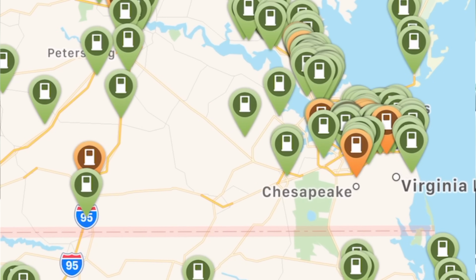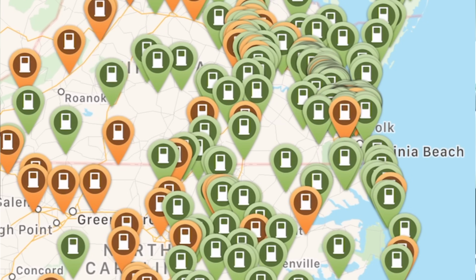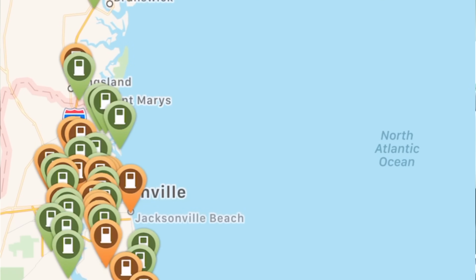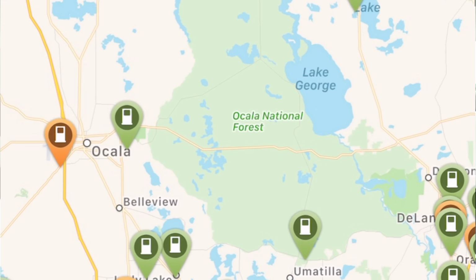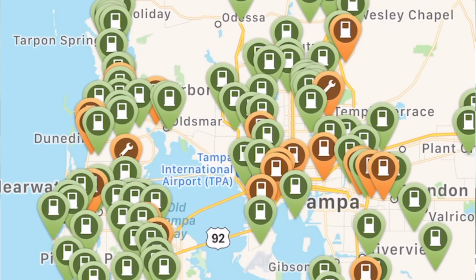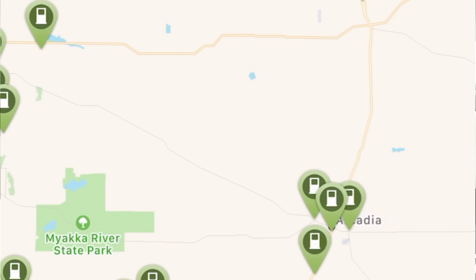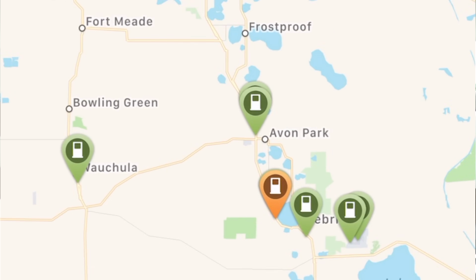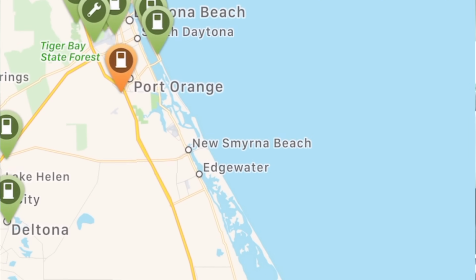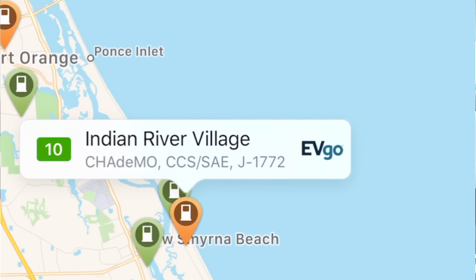But then there's also another website called PlugShare, which will show you every single charger in an area. What I typically notice with Tesla, you can get to any destination you want to because there are superchargers right off the highway, but sometimes you can get to rural areas that are 30 minutes, an hour off the highway, and then you're stuck without a charger. What PlugShare does, it allows you to research chargers in town, which may be slower chargers, but they could basically be the matter of keeping your car above zero when you're in town visiting friends and family.